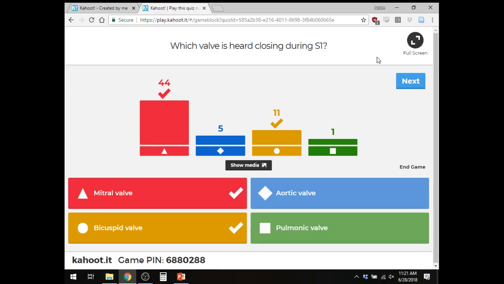Right. Yes. So again, when you have S1, that is going to be during what's happening there? Ventricular systole, right? So again, your squeeze of the ventricles that causes pressure to increase and close the AV valves, right? So you're going to hear the tricuspid and mitral valve closing. That's S1, and then during diastole, when you have the relaxation occur there, what's closing? Semilunar valves, pulmonic, and the aortic valve are going to be closing in that case. That's S2. That's the dub, right?